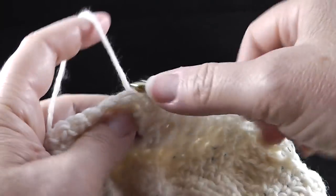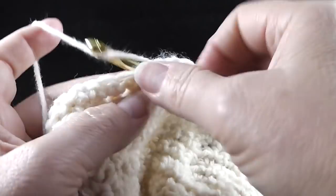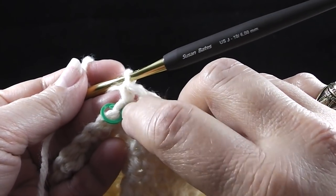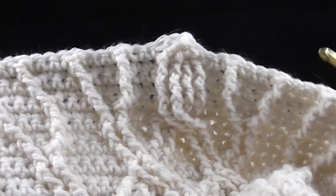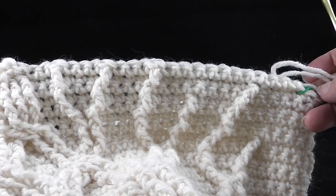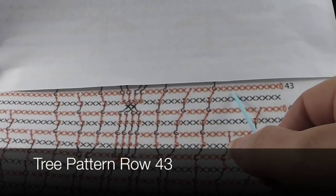back post double crochet, and now we're going to skip this stitch for the post stitch and single crochet in the next 11 stitches. And now that I've finished the 11 stitches, I end with the stitch marker in the same place since we're working on the back. And let me show you what this should look like from the front side going across the top. Okay, so go ahead and work that two more times across row 42.